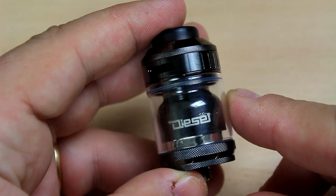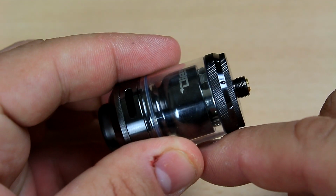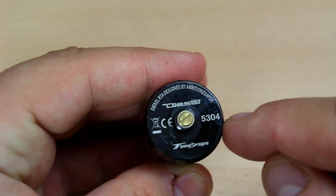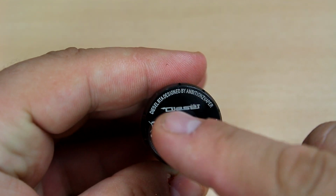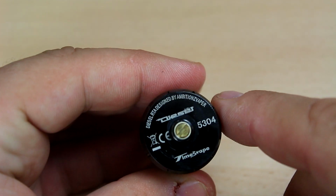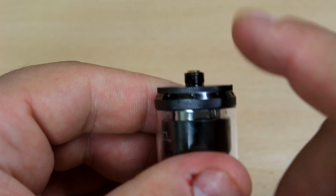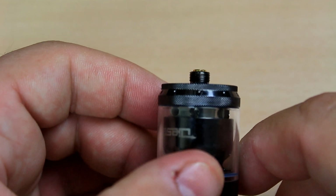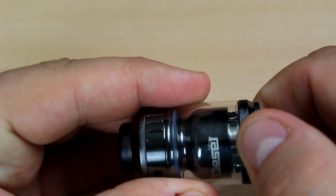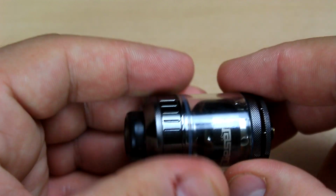And here is the main event, the Diesel RTA. So starting from the bottom, like they say, machined at 27, then it tapers down to 25 mil. It's going to have Diesel, Times Vape, Diesel RTA designed by Ambition Vapers. Not really sure about that. It's scratched a little bit on the bottom, as you can see. So it is kind of scratchy there. You're going to have a nice protruding 510 pin, so if you want to use it on a hybrid mechanical mod. Here you're going to have a nice knurling. It's not too engraved, but you kind of feel it, and this is going to help you to unscrew it.